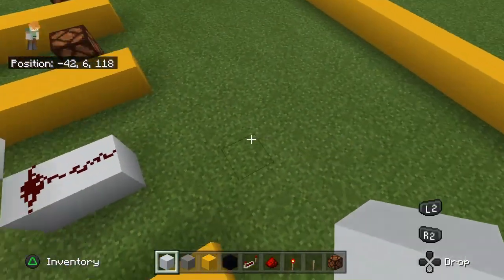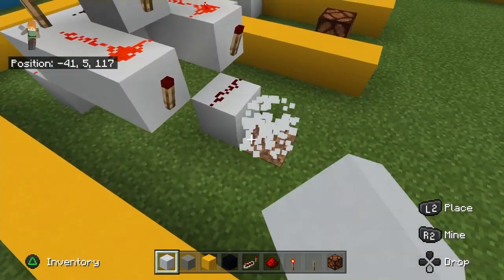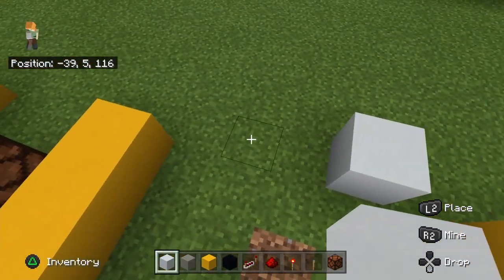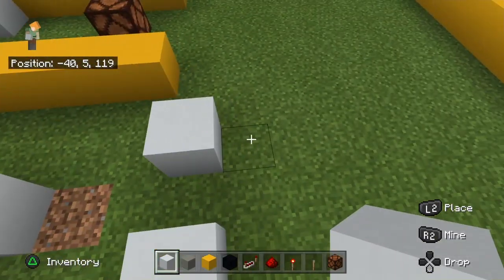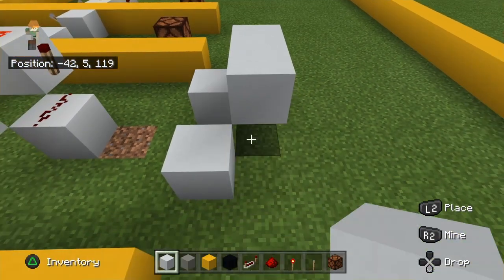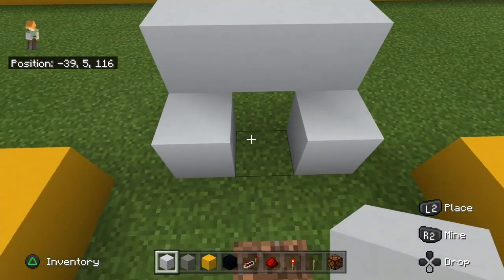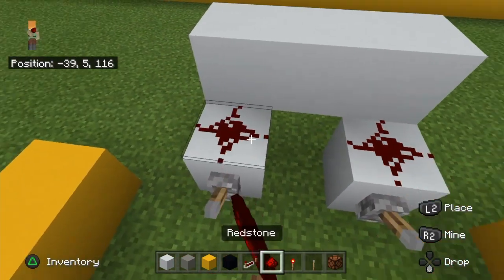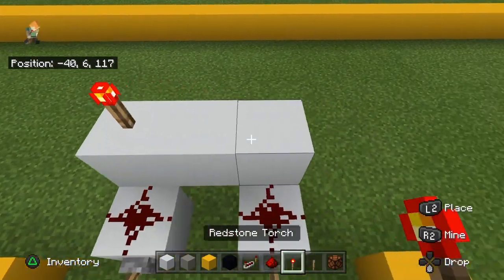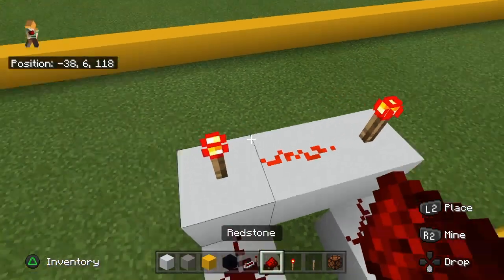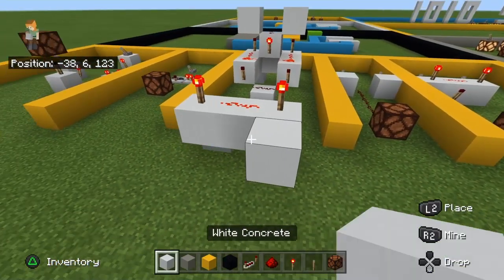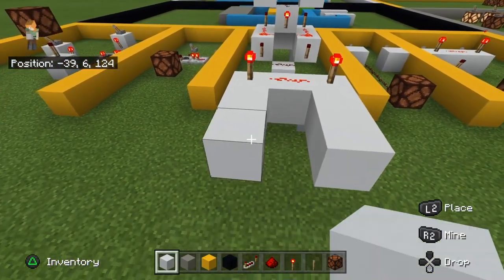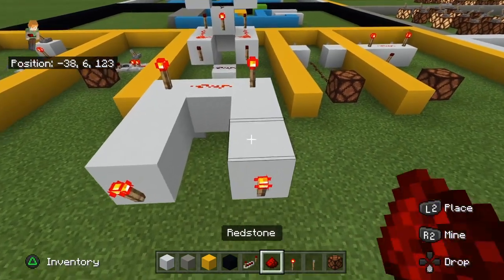And just to show off how to build it, let's go ahead and turn that off, or break that. We're going to have to start off with 2 blocks. We will not be using this design in the computer itself. This is just to understand how it works. Torches for the inputs, dust to affect these torches. We have dust right here. We're going to come out on these 2 blocks by 2 blocks, put torches on the end, and dust on top.